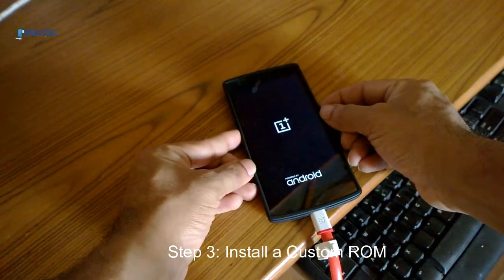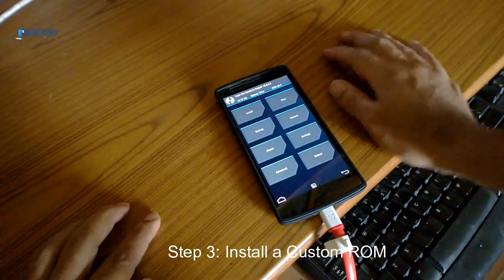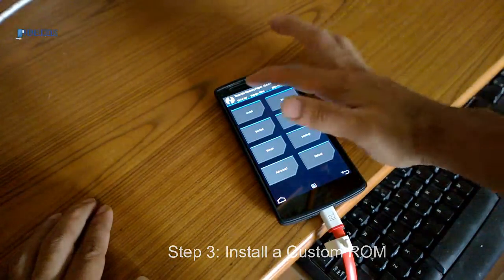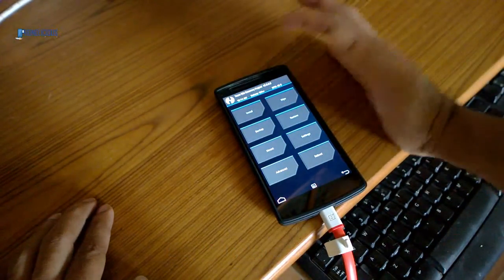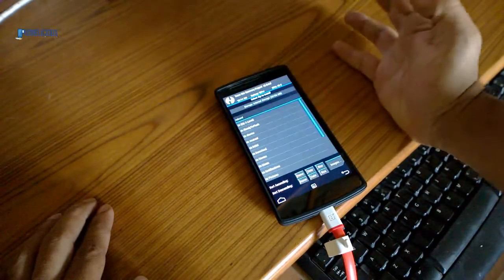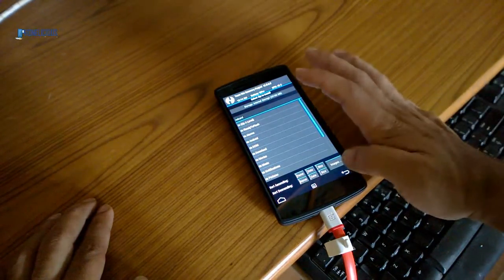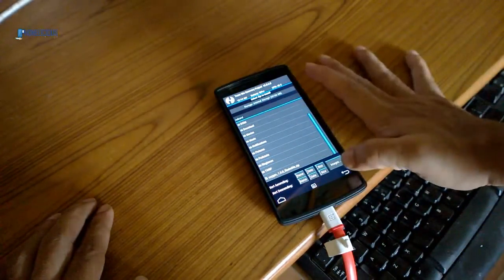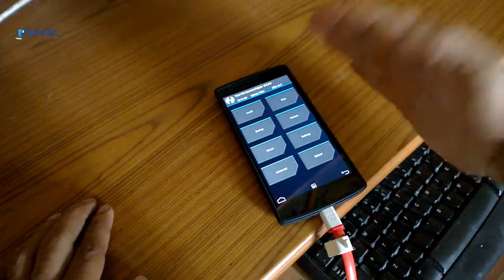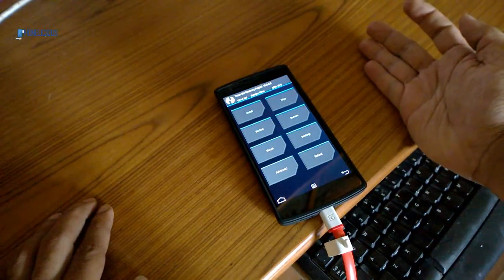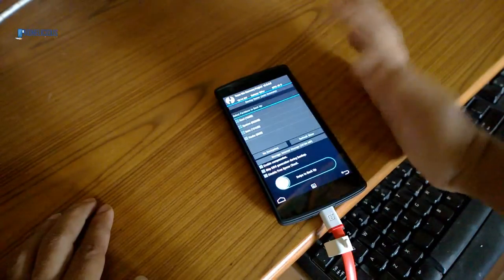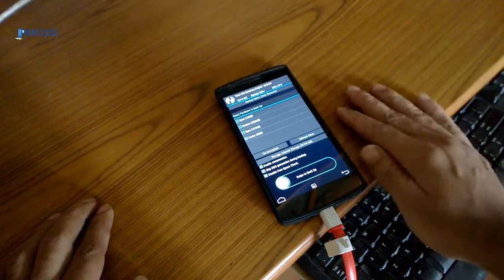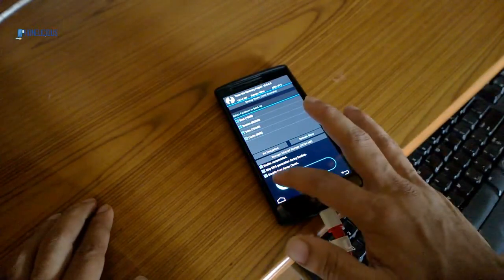While the phone is booting, just press the volume down button, and that will open up the custom recovery we just flashed. It's called the TWRP, or the Team Win Recovery Project. So what we're going to do is install the Oxygen OS ROM which I just pushed onto the root folder. Now if you already have another ROM and you want to take a backup of it, I would recommend you say take a backup. So this is the custom ROM that came in from OnePlus One, so I'm gonna take a backup of it.